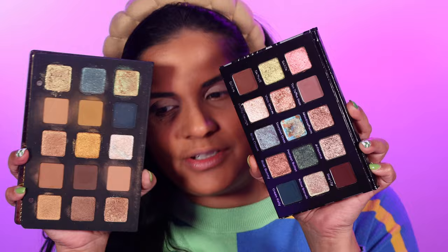So let me know what you think, because every time I tell somebody I think a palette looks like a certain other palette, I feel like people are pretty quick to shut me down as unbiased consumers in my comment section, let me know. Do you see it or am I crazy? Totally fine. I won't be offended.